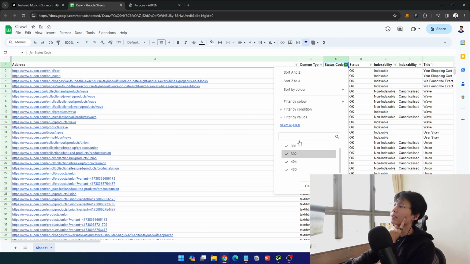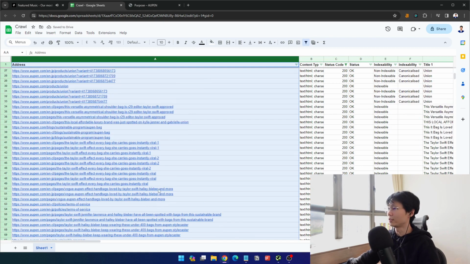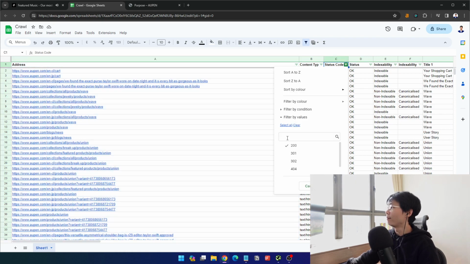Status codes are usually where you can find a lot of opportunities, and this also falls towards the technical side. So if your Shopify store has a lot of status codes when you crawl your site, usually those are the first things that you want to tackle. Usual live pages have a 200 status code. So a lot of these pages are live, which is fine. But we really want to go down and check out some of the stuff here.